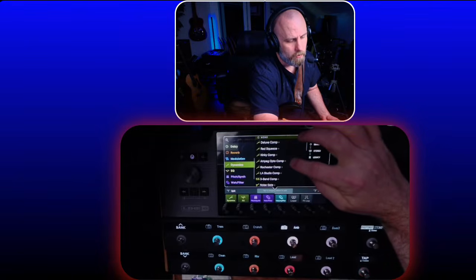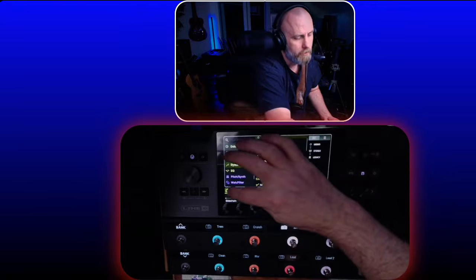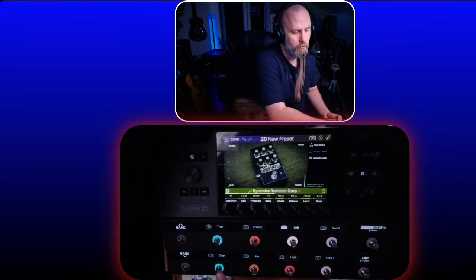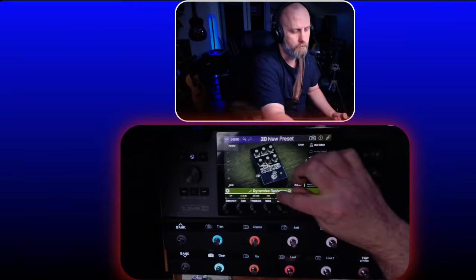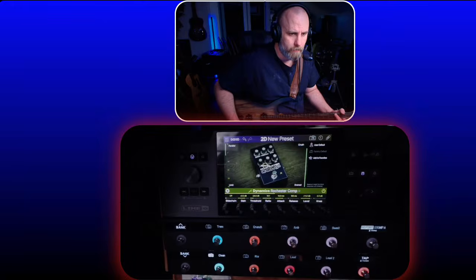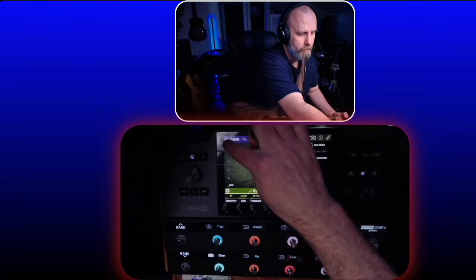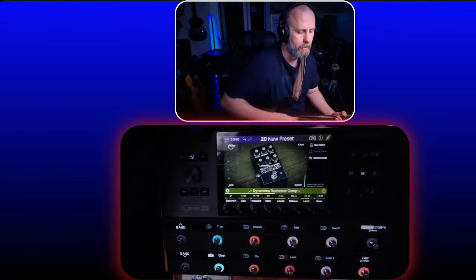So 3-band comp. I'm just going to do a Rochester comp. This will give me plenty of options here. Going back to my clean. And on the focus view, this is where you see the gain reduction meter, up in the top right hand, or on the left side. Okay, maybe we'll do like a parallel.